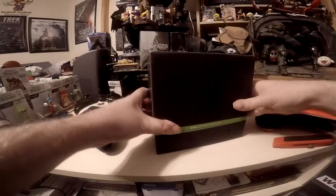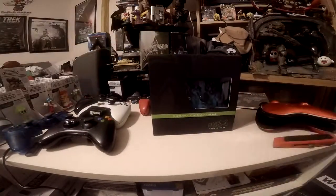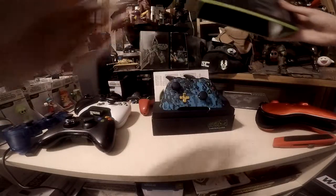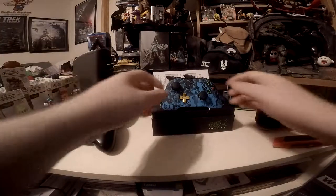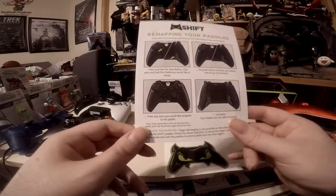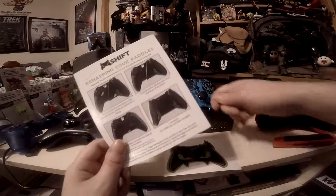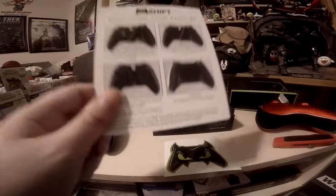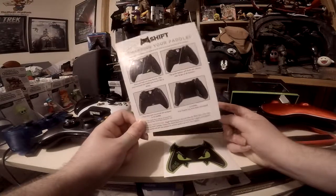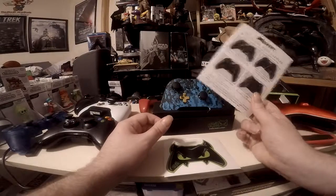I really like this unboxing experience. Oh, I opened the wrong side — there's a little window, let me redo that. A little dusty but that could just be from the unboxing. There's a sticker that says 'where good controllers go bad.' Remapping the paddles is very important, and this is another reason I like this over Scuff — with Scuff you need a little keychain tool to change the mapping. And the reason I didn't get the official Elite controller or the Razer one is because those require software. I want it to just work.